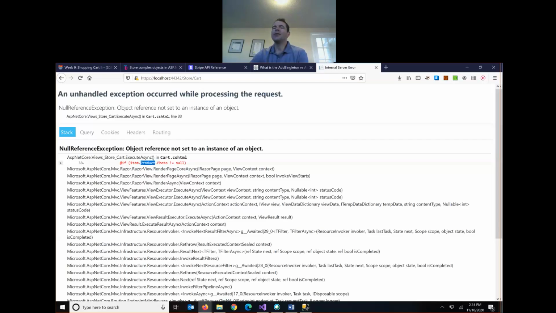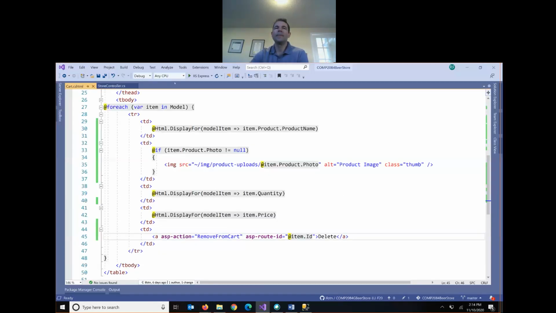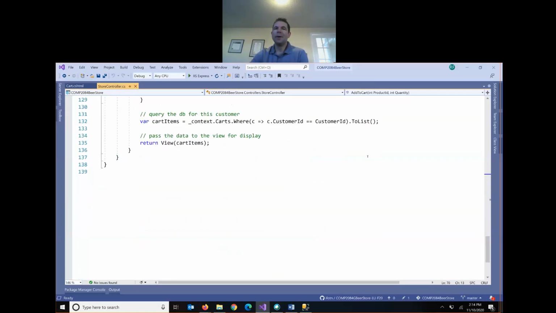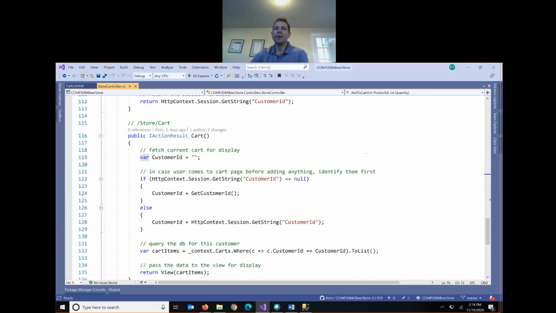And the reason is because our products are not being pulled in properly. If you recall the product name, when we finished this page last week and loaded it today, the product names were actually not showing up. So we need to make a little adjustment to the cart method in our store controller to fix this error. So you may get this error. If you do, that's perfectly normal. I'm going to go back to the store controller and load my cart method.